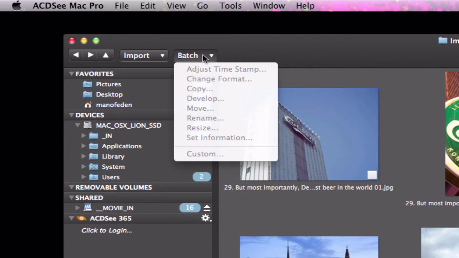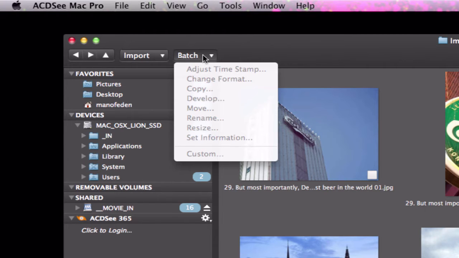Then you can copy in batches. You can go in and edit in batches. Let's say you have underexposed pictures with low lights and it's very dim, then you can go in and raise the contrast so that the pictures get more lively instead of being lame.